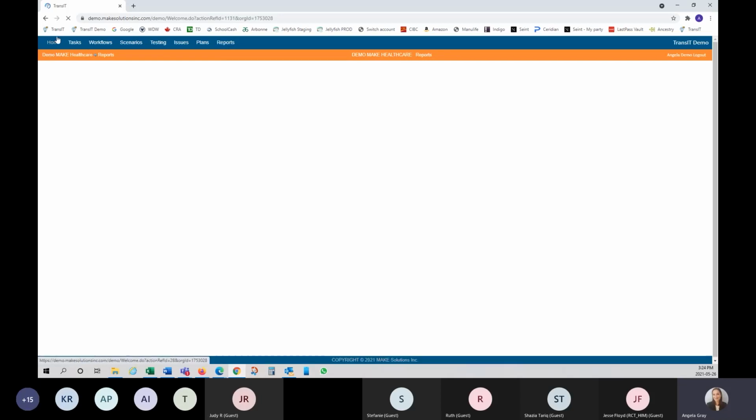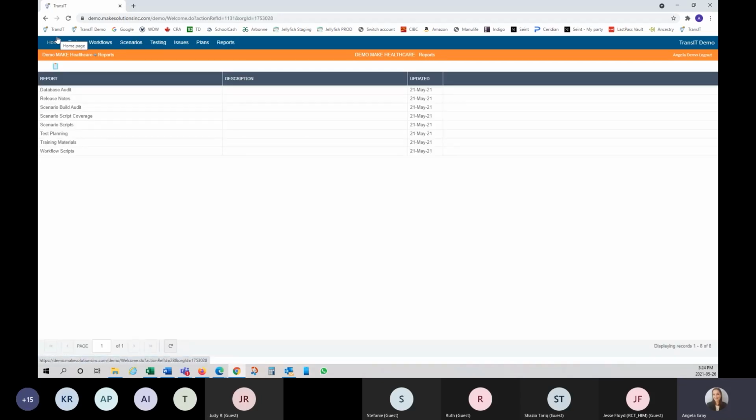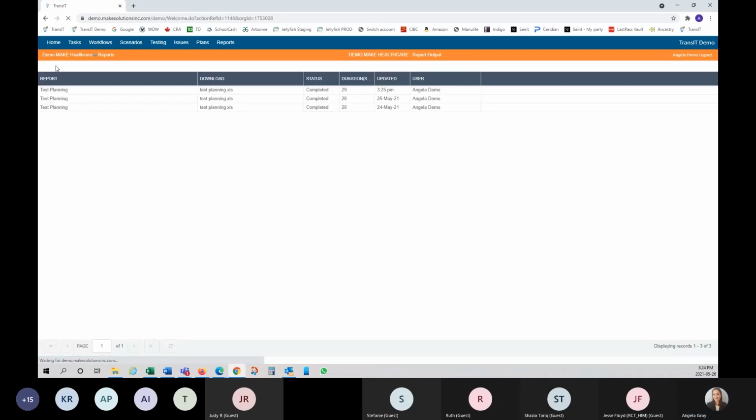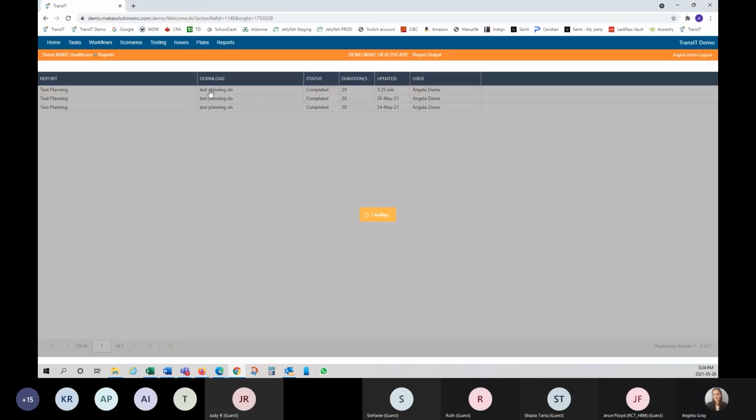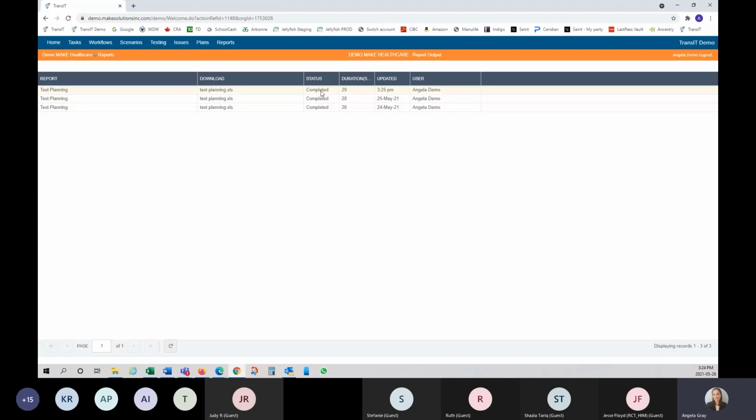So I could have clicked anywhere and continued with my work, and then when I was ready, there's this icon that's displayed in the top here that says View Generated Report. When I click that icon, it takes me to that window that I was just at. It shows me a list of all of the reports that I have generated. The report that I just generated was this top one here. Now that it is completed generating, I click to open it, so it's open down here for me.